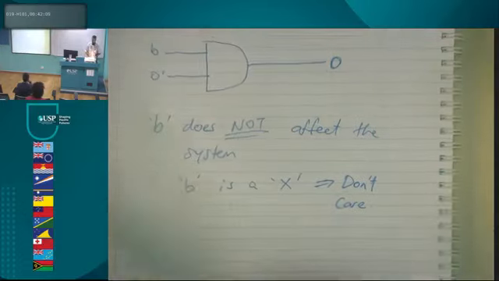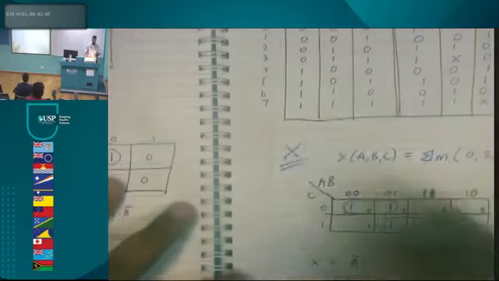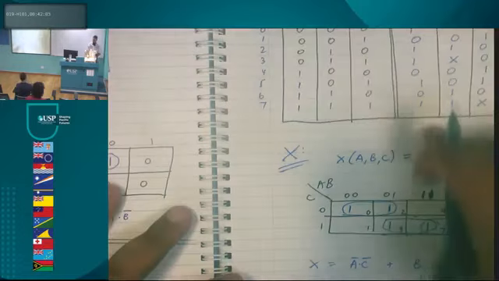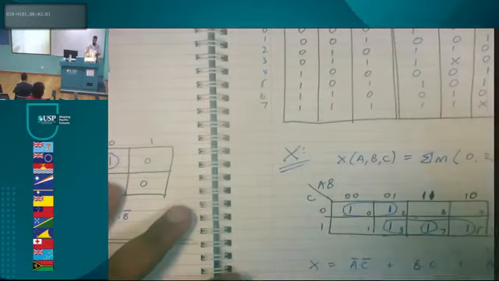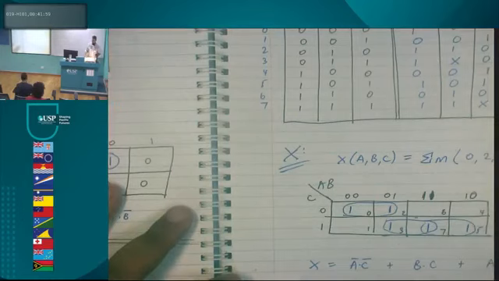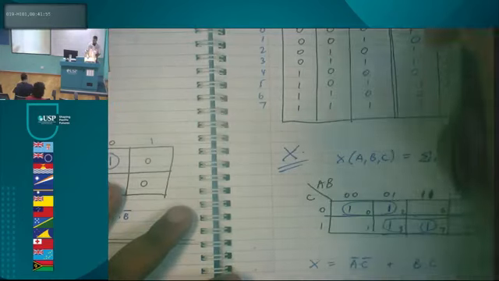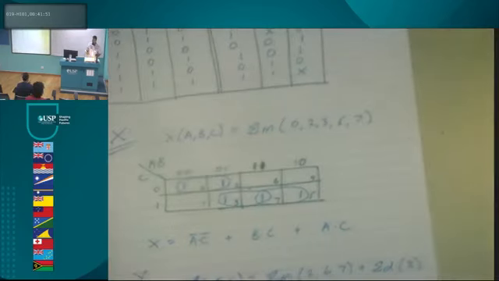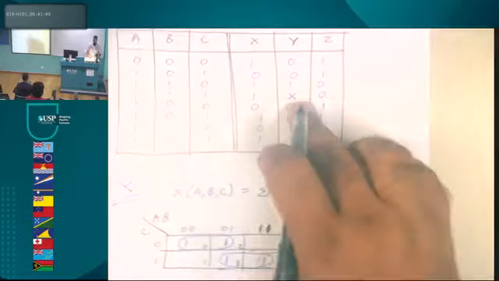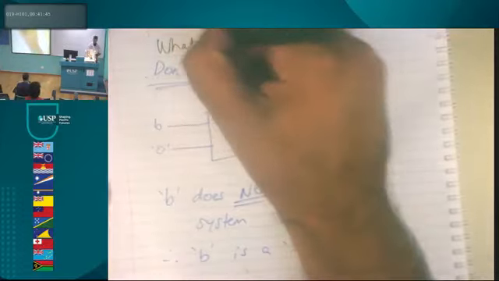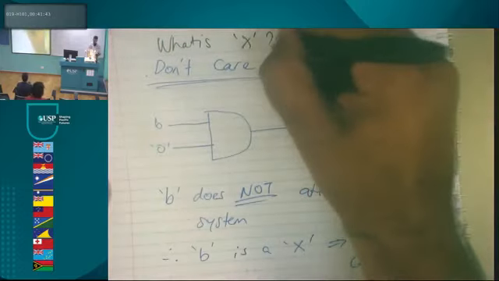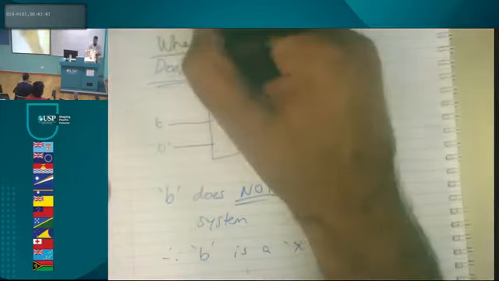So the question is, when we came across this question, we looked at this truth table and there are three outputs, X output, Y output, Z output, and we have to find the minimum sum of products. And when we were doing Y, we said that when we convert this output Y into a sum of minterm expression, it comes like this. But what is X?